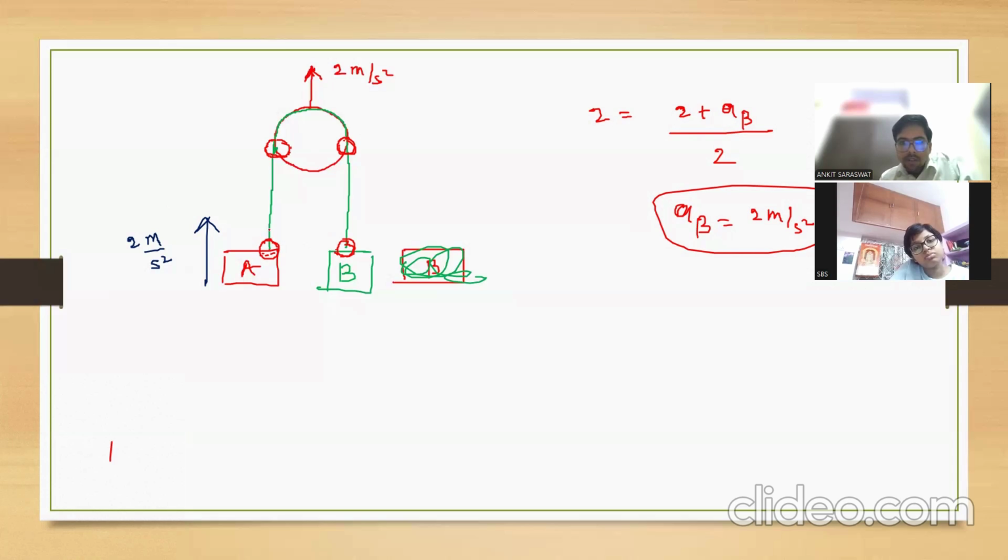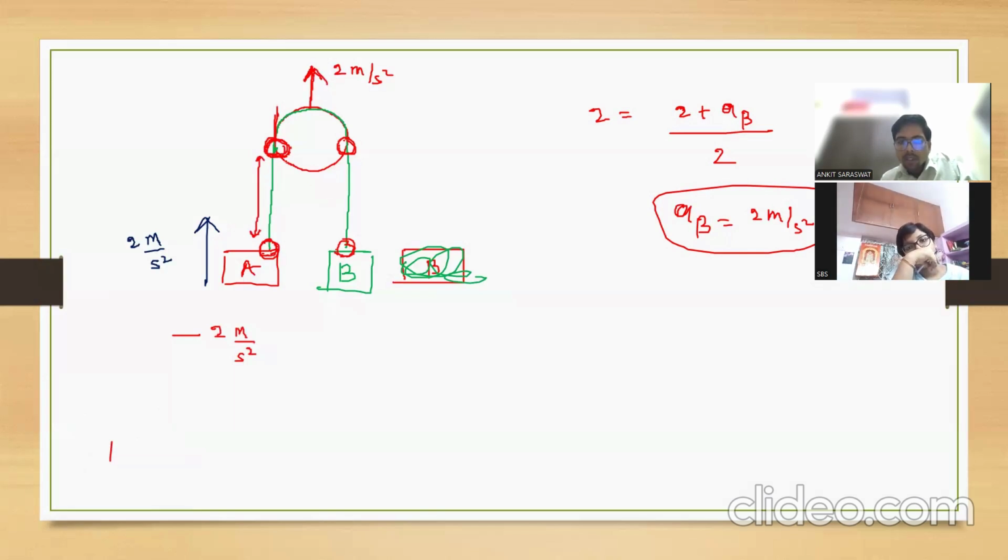Okay. Don't see the other end. See this. When this block is going up, the length between this point and this point is going to decrease. Then decrease means minus. Clear? Like this. Understood? Now forget the rest of the ends. Now look at this end. When this pulley is going up with 2 meter per second square, this end is also going up.